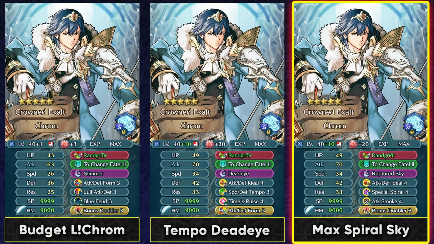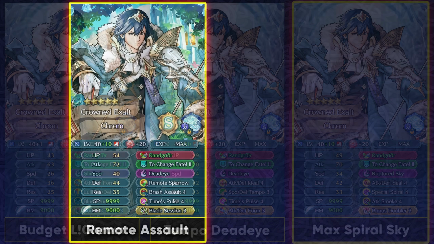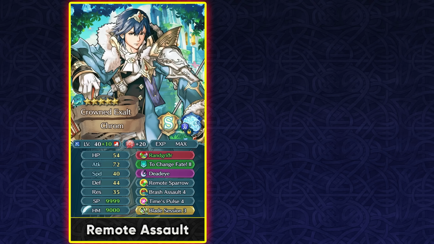So it is going to be a good skill to be run on the slot C, and a lot of people did run speedy Legendary Chroms a lot of times, like before the speed creep metagame. And if you're still one of those people, then you can definitely run a build from Duo Shamir and run Brash Assault 4 and Remote Sparrow and basically get the damage reflection and stack up the damage reduction with his Weapon Refine and make him pretty bulky, and then trigger Deadeye using Time Pulse 4 and Deadeye in the special.